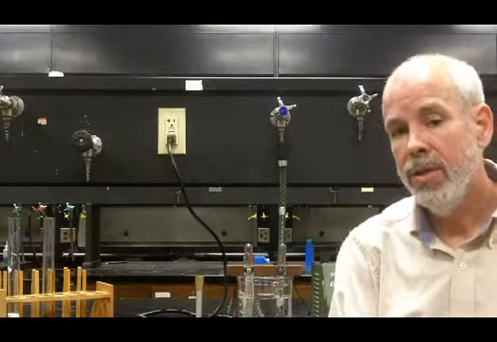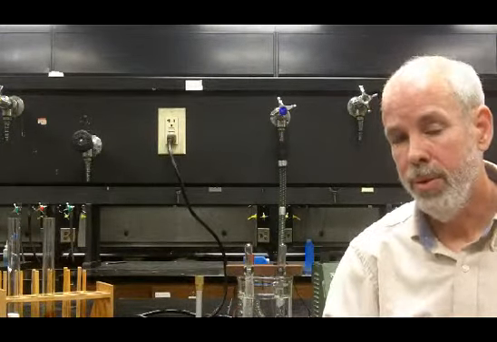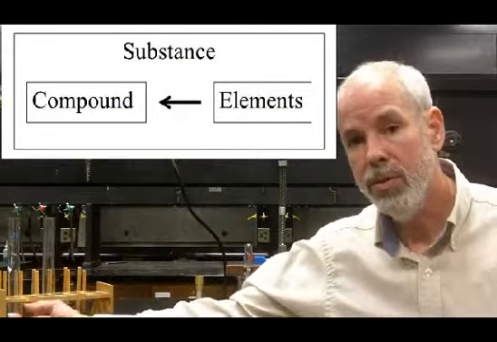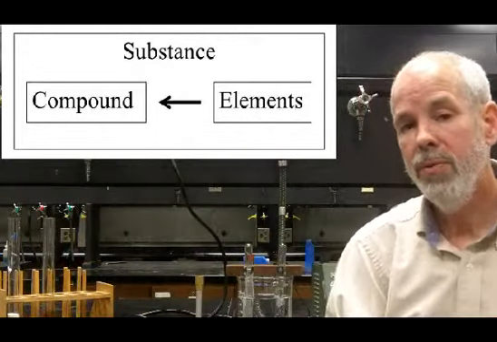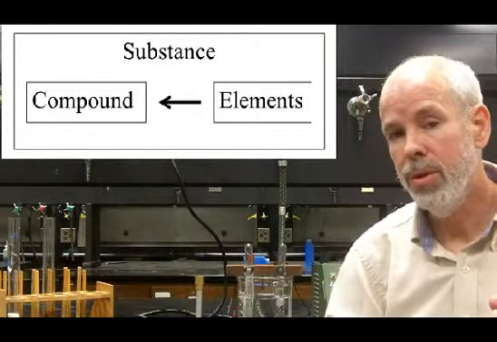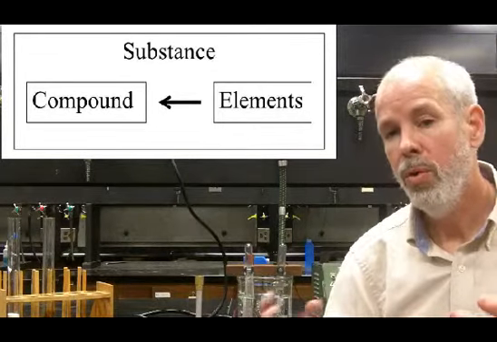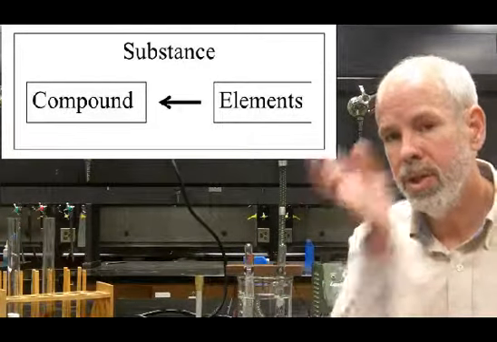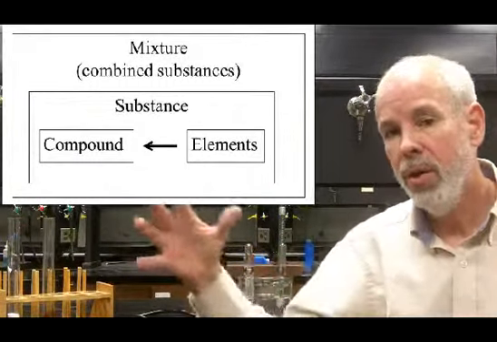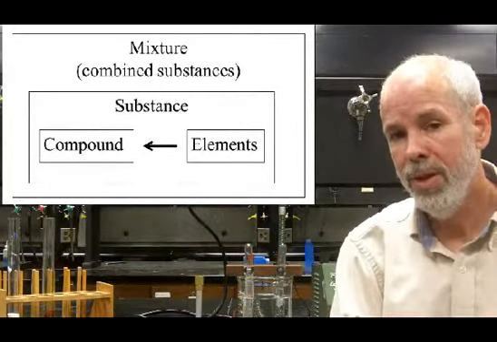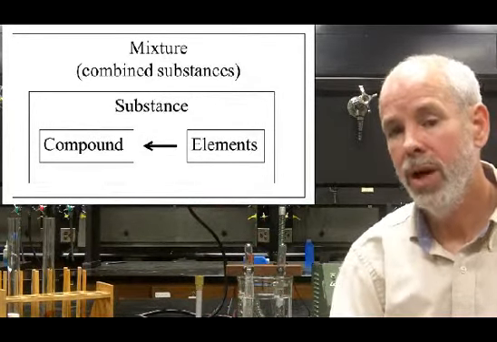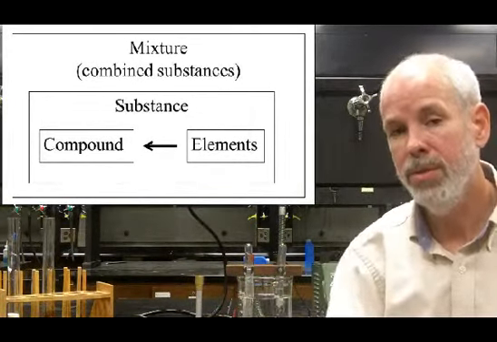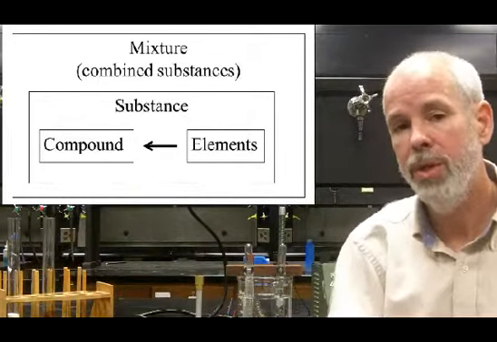So what we find is that everything is made out of elements. The elements can combine to form compounds like the sugar and the water. And if you think about it, all substances will either be the elements themselves or the combinations of them in compounds. And since substances mixed together make mixtures and all the rest of the world, everything is made out of these elements combining into compounds, and then the compounds mixing with other compounds and elements to make mixtures.